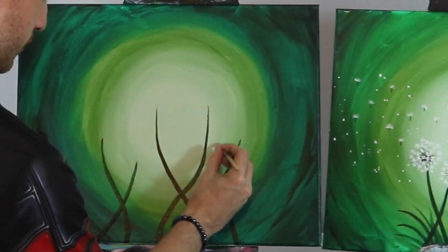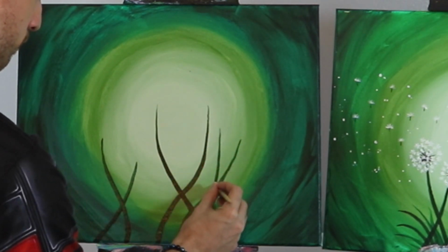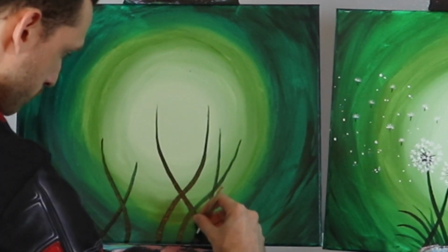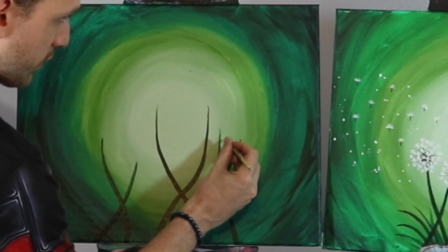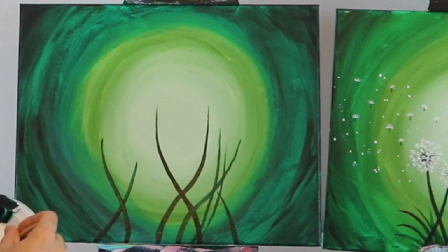These next two are going to be really, really thin, so you want to push down nice and light with your brush. This one's going to come around right here, and we'll just go slightly slanted to the left. And we're going to draw another one right next to it, except this one's not going to be as tall. That's it for the main dandelions.